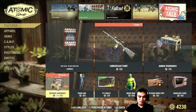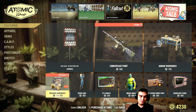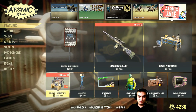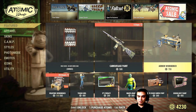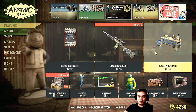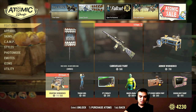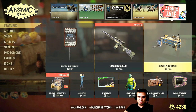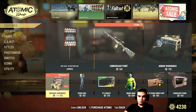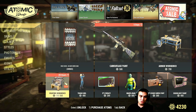560 atoms for a workbench skin — I find it a little high. They removed the discount and now it's back to the normal price. So if I were to buy this yesterday and then buy this today, it would still cost me a thousand one hundred and twenty atoms just to have both. There's no point getting just one, so I decided not to go with this and I'm just gonna hope the price drops lower.